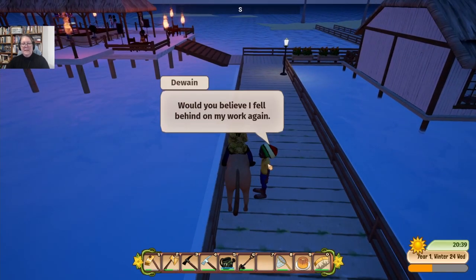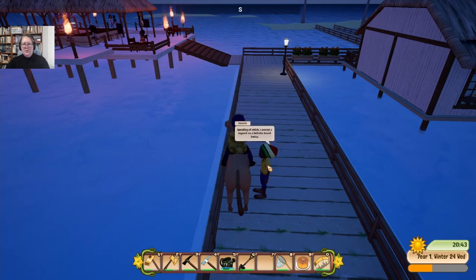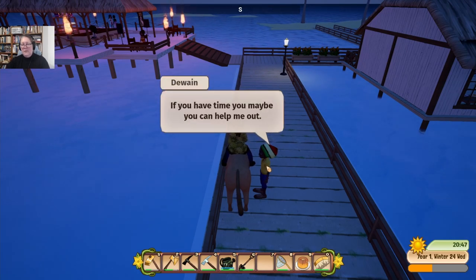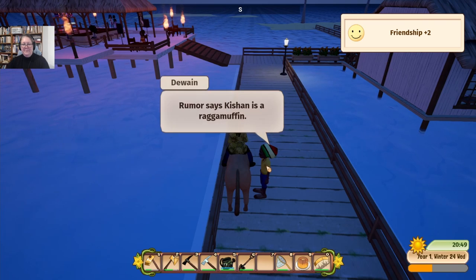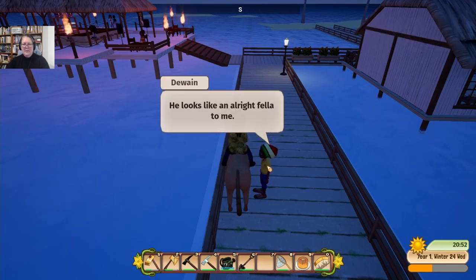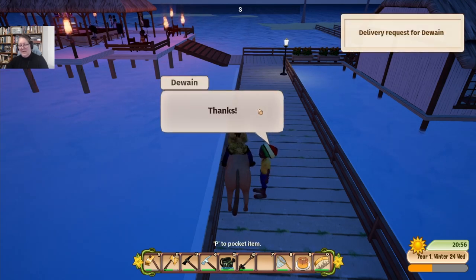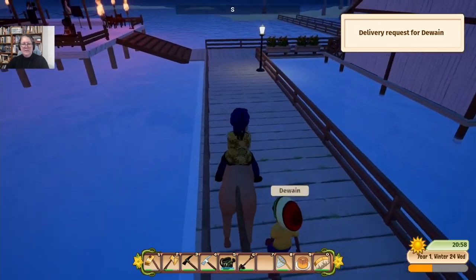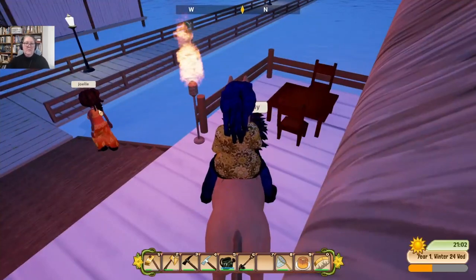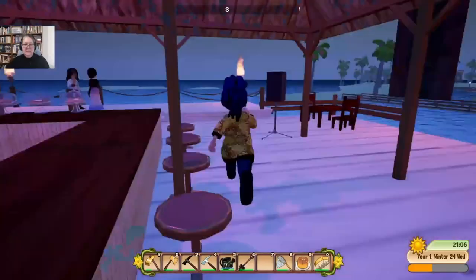Would you believe I fell behind on my work again? I can't help it. Casey has some new comics at the library and I'm hooked. Speaking of which, I posted a request on a bulletin board today. If you have time, maybe you can help me out. Party! Rumor says Kaishan is a ragamuffin. You think he's a ragamuffin? He looks like an alright fella to me. Party! Oh, CD for Clara, sure. Thanks. Where are you going? Everyone's leaving. Fine. I don't feel rejected at all.